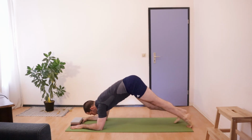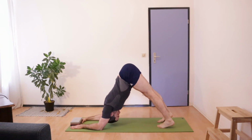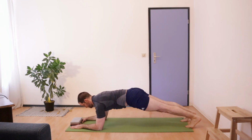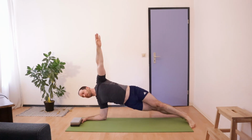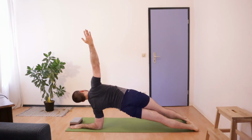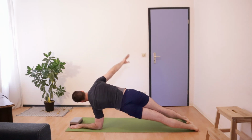And then we're going to start over again, walking the feet towards the elbows. This is the second round. We're going to do this 2 more rounds. Walk the feet back, find your plank, elbow plank, and then reach up with the left arm. And now we're adding a little bit of an arching, lifting the hips up and reaching over the head with the upper arm, and pressing the lower arm, the elbow, into the floor.